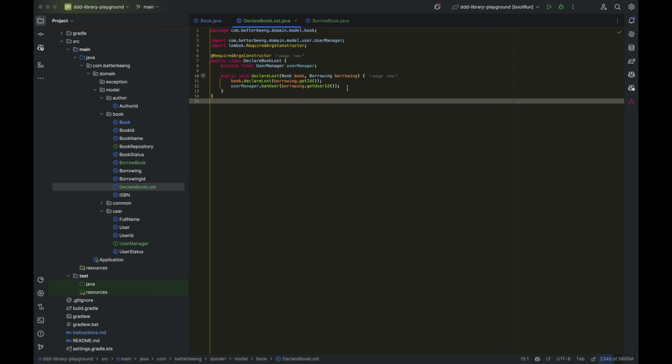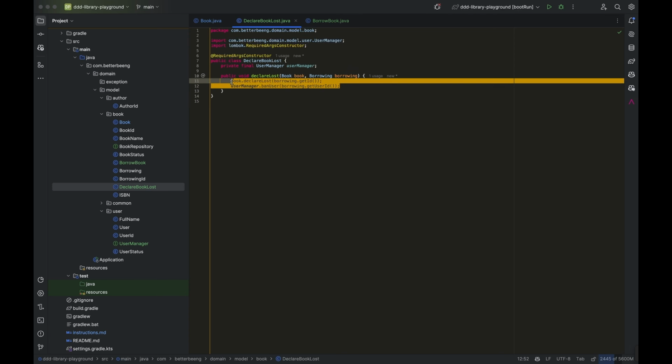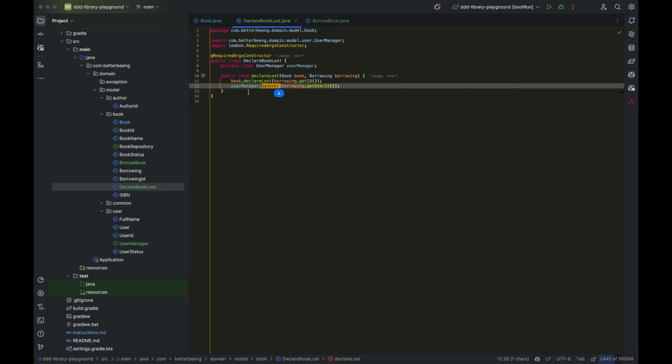Now, as for the other, the problem we have here is that there are two actions happening, right? And one of them, ban user, is done through the user manager. First off, this is a public method, meaning that this can actually be called in isolation from another domain layer. This might not be a problem, because if you think about it, there might be other reasons to ban a user that are not related to losing a book.